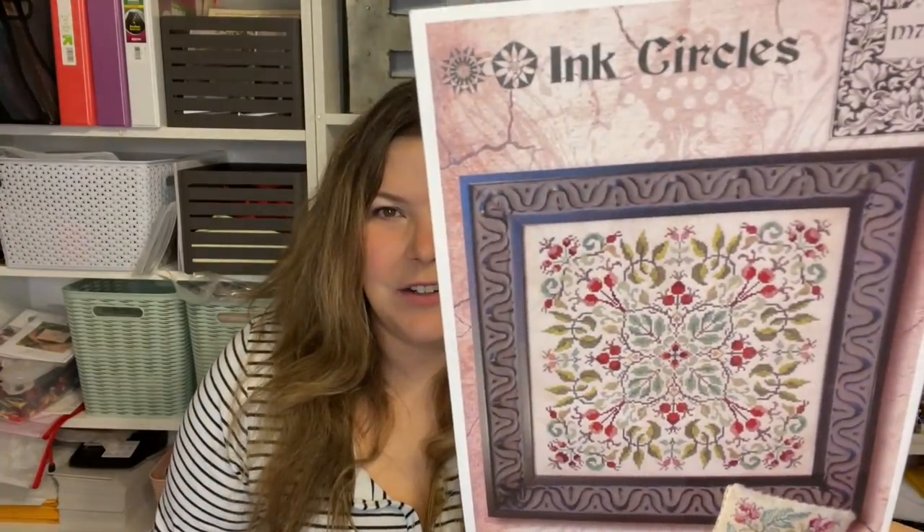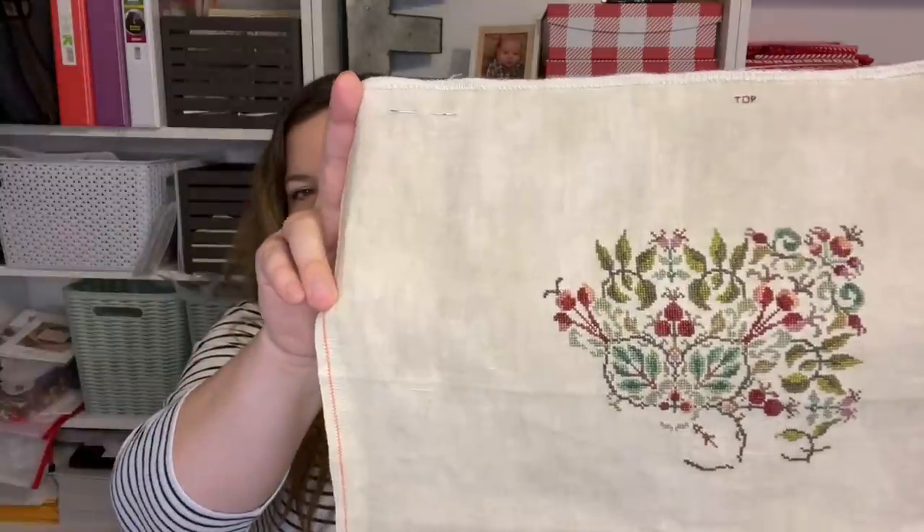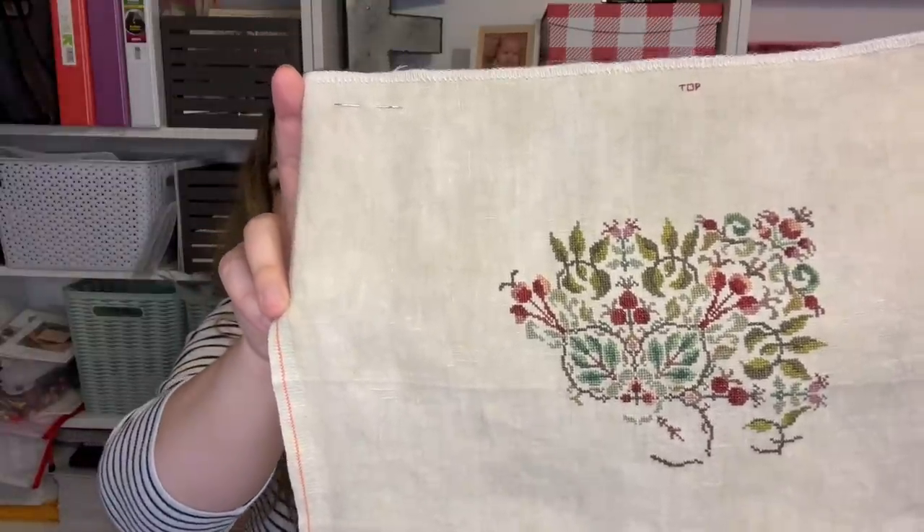So the last time we talked, my March Madness was just going into the final two. The vote went up on Monday last week and we picked our winner. Let me show you the two finalists one more time. First is Ink Circles After the Roses — I'm stitching this on 40 count maritime white by Lakeside Linen, using all of the called-for flosses, and they are just beautiful. Unfortunately, after the roses was not our winner — progress stopped there — but that's okay because I think I could finish this next one.